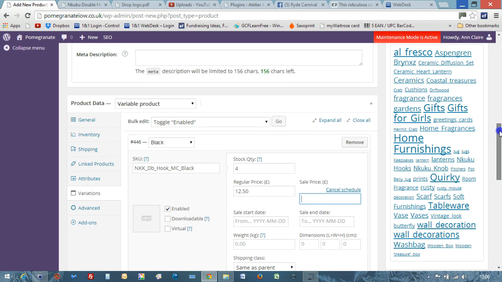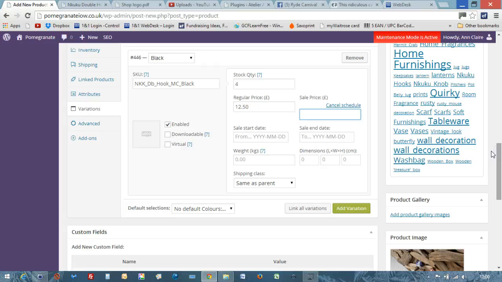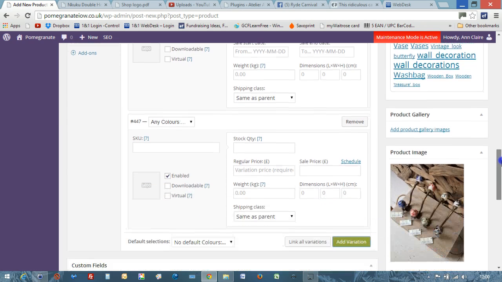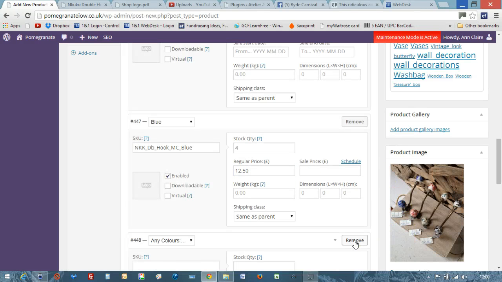Right, so once we've added one product, we now need to add the other products. So again, we go to any colours, and it shows any colours, and we're going to choose the next colour. We're going to put in our actual product code, and then we're going to put in the colour of it, which is blue in this case, number of stock items, its standard price, and then we add our next product.